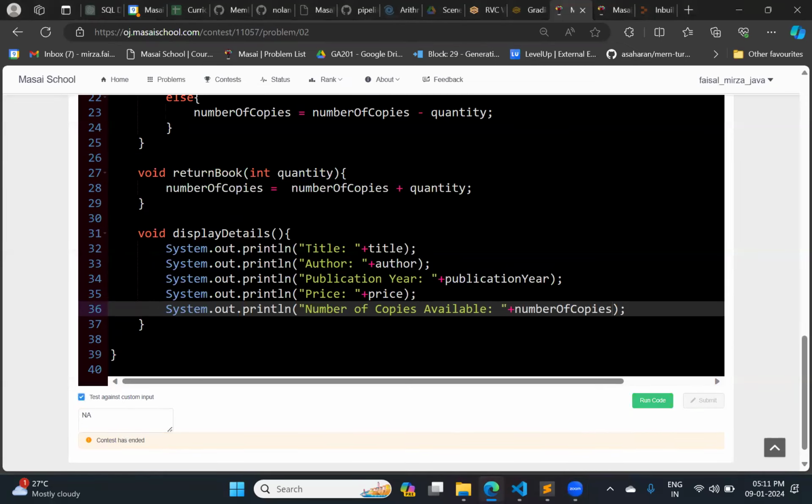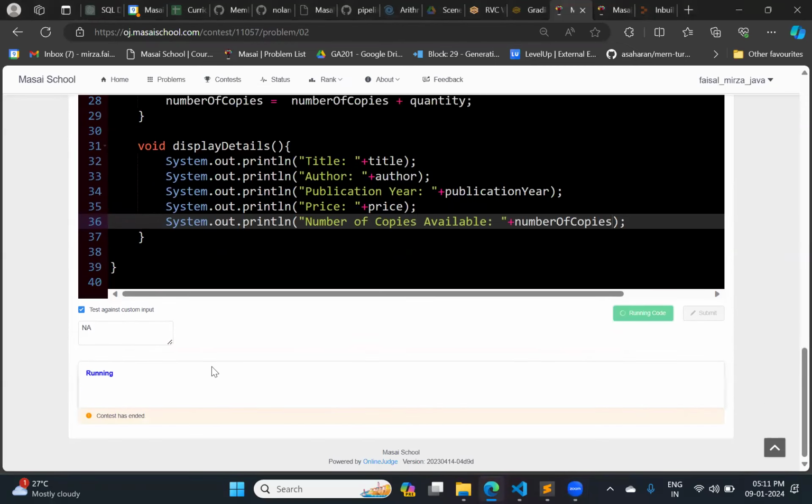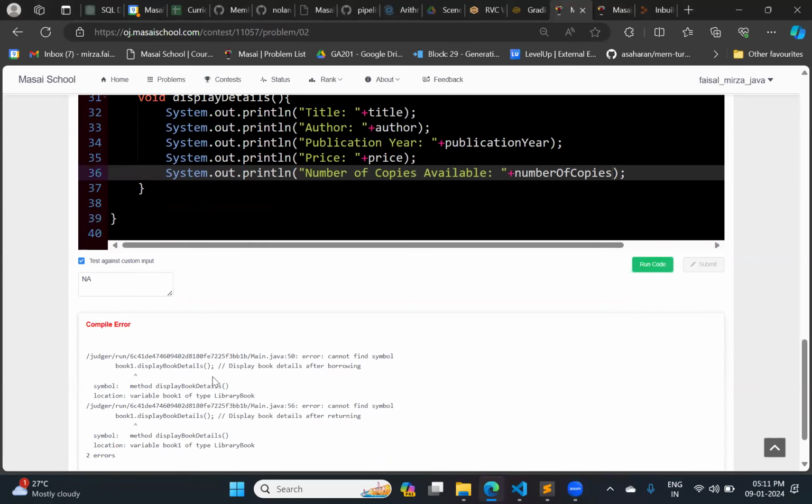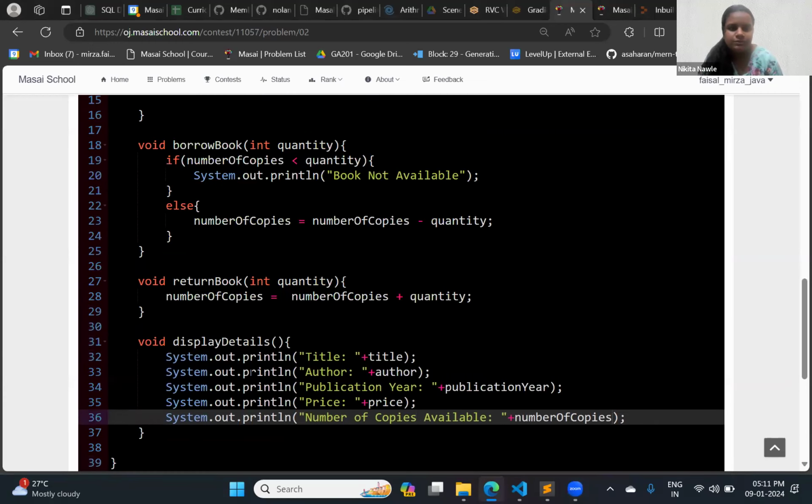Okay. So the function name is void display book details.